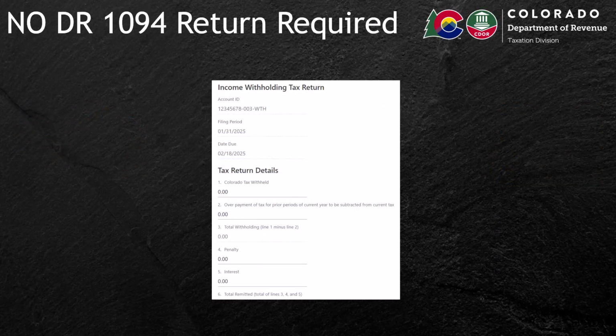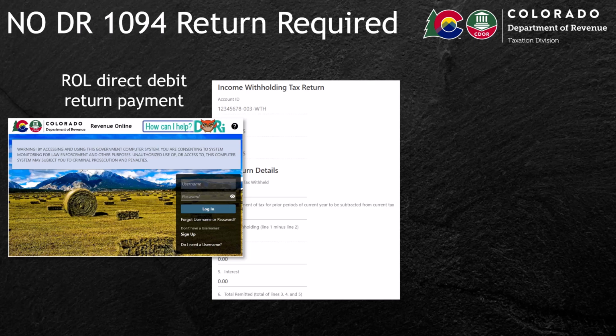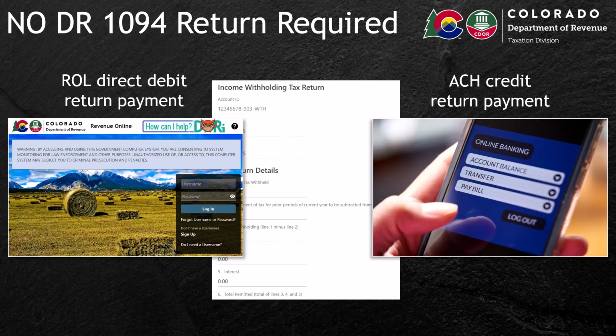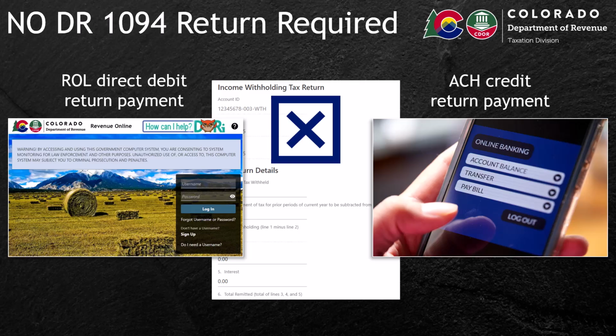If making a DR 1094 tax return payment using a direct debit payment greater than $0 through Revenue Online or an ACH credit payment through your bank, you do not need to file a separate DR 1094 tax return. This is because using either of these payment methods to make a return payment type satisfies the filing requirement. More on this is coming up soon.